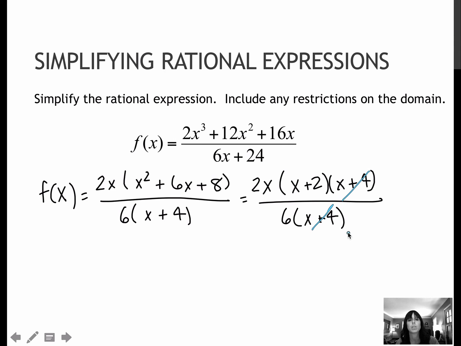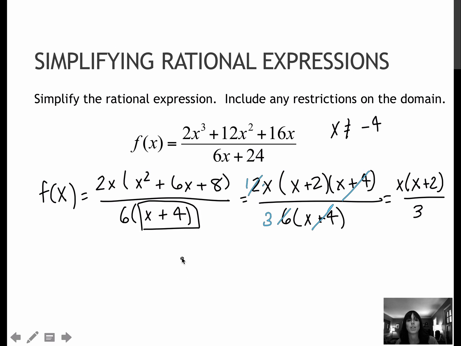So x plus 4 reduces with x plus 4. I always have a question, can I reduce the 2x and the 6? Yes, because it's like a 2 times x, so it's okay. I'm going to reduce this and reduce this. It's okay that I didn't mess with the x. It's sort of separate anyway. And now what I have left on the top is an x and a 1. So 1x and x plus 2. So x plus 2. On the bottom, I only have a 3. And that is my final simplification. Oh, the restriction on the domain is x cannot be negative 4, because if I set this equal to 0, I would end up with negative 4.